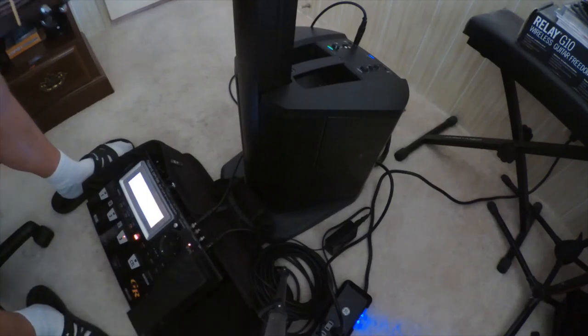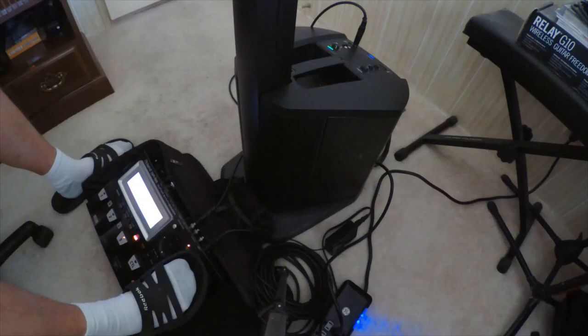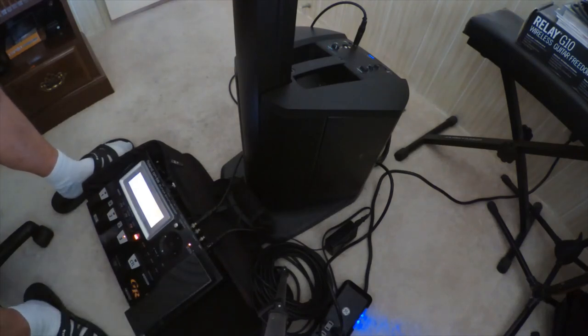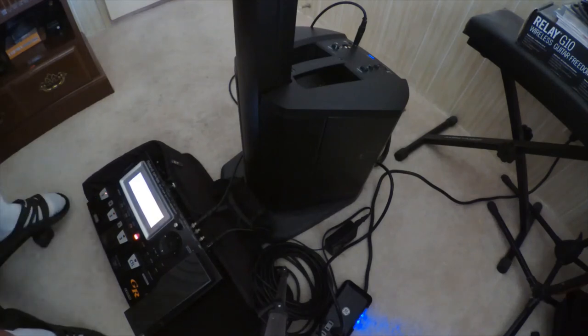So here, with the heel down, you're getting pipe organ and strings. And then when you bring the toe down, you're getting bass guitar and strings. Really, really cool. I've used this in several things I've done in the past with some of my guitar shows. This thing is great, man. I think you're gonna make a really good purchase with this.